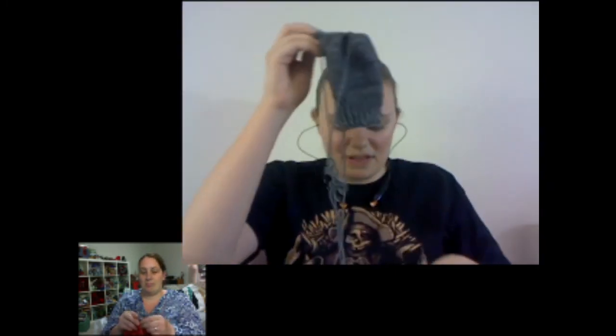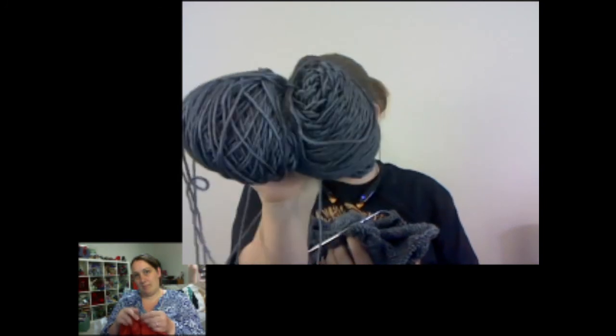So I've started the first sleeve, and I hope to get that done sometime soon. But it's pretty low on the priority list. The whole body is done. I'll show you all that. And I'm knitting it on 6s and 8s, which is why I gave Leslie a weird face when she said the needle size is small, because I was like, 8s are not small. 8s are decent size. They're actually kind of big for what I typically do. And this is Madeline Tosh in the Rainwater colorway. I have 2 skeins for the sleeves, and then these 2 skeins left. And that's about it.